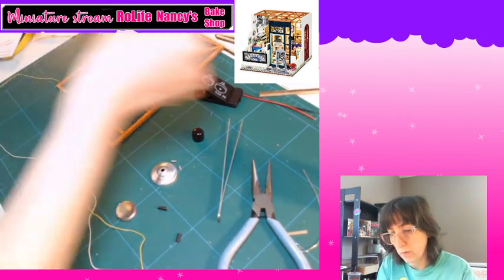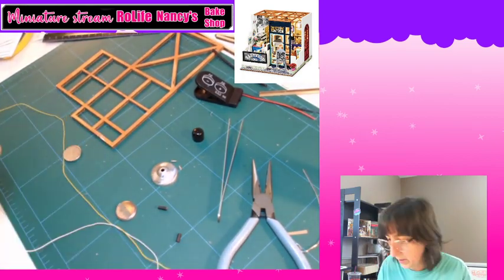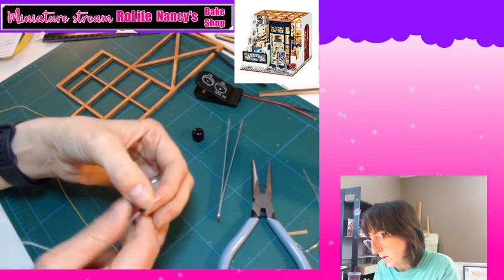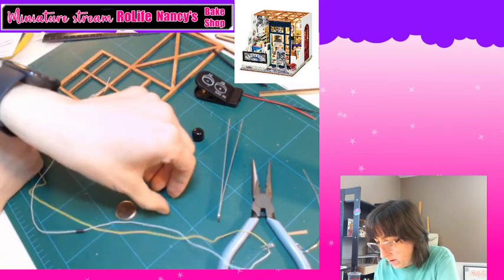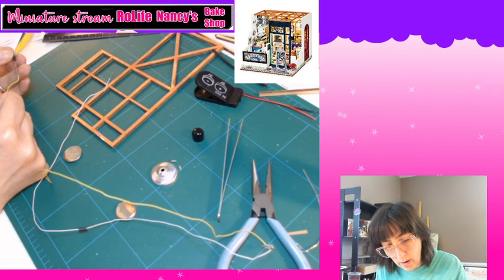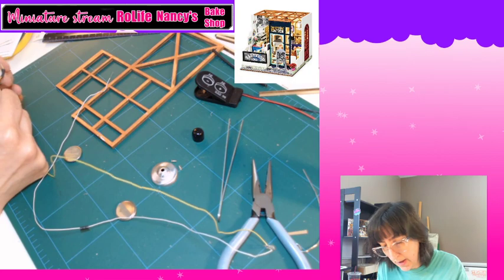There's those, and then you'll put it up each one. So you'll put one on the white wire and string it all the way up, and one on the yellow wire and string that all the way up. And I'm going to need a candle in a minute, or a match or something.